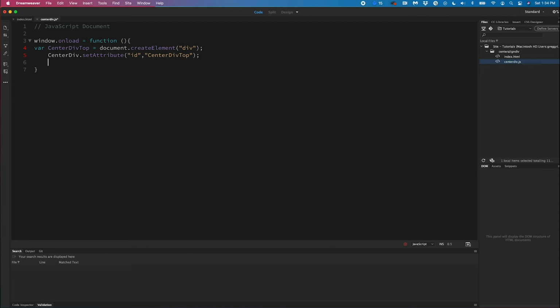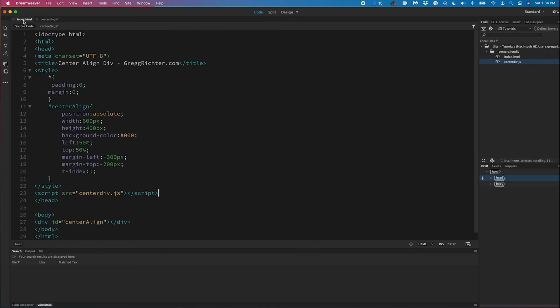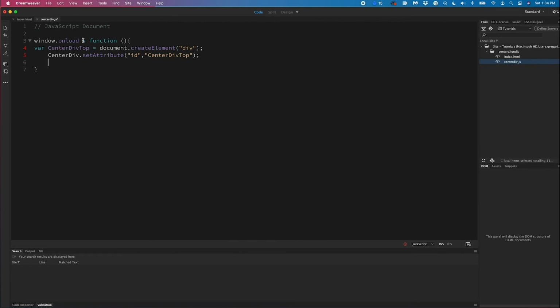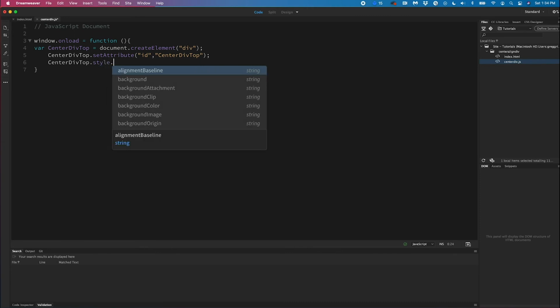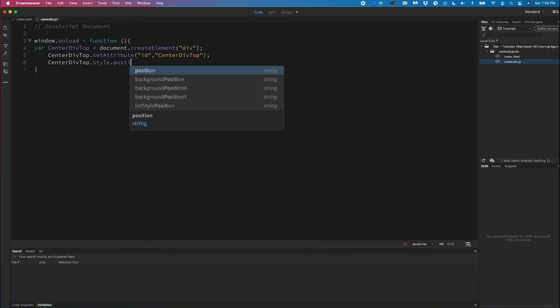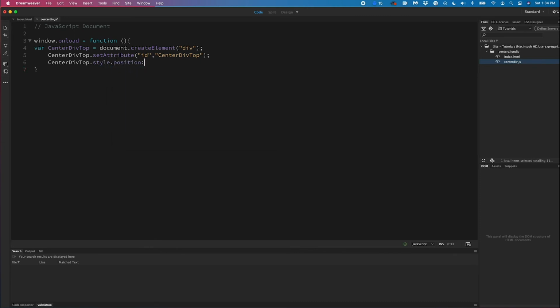So we'll write them in much the same manner we did in our CSS. At least the style rules will be the same, but it's just written using JavaScript syntax. So we'll go center div top. Oh, this one didn't set right. Let's do that. Center div top dot style dot position equals, and we used absolute positioning.